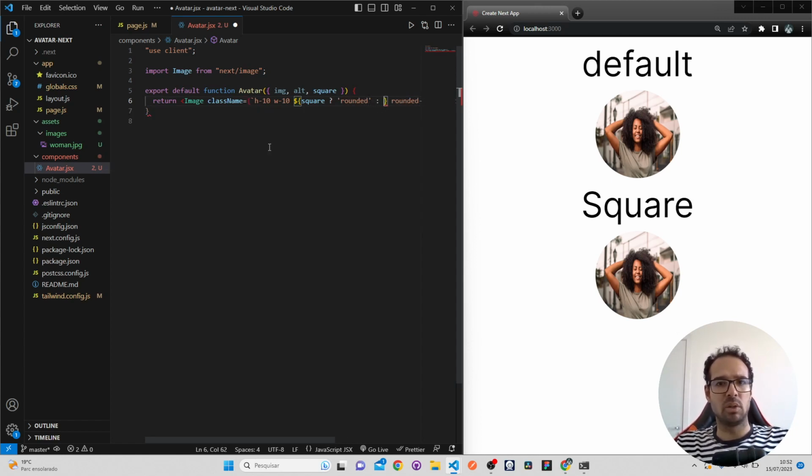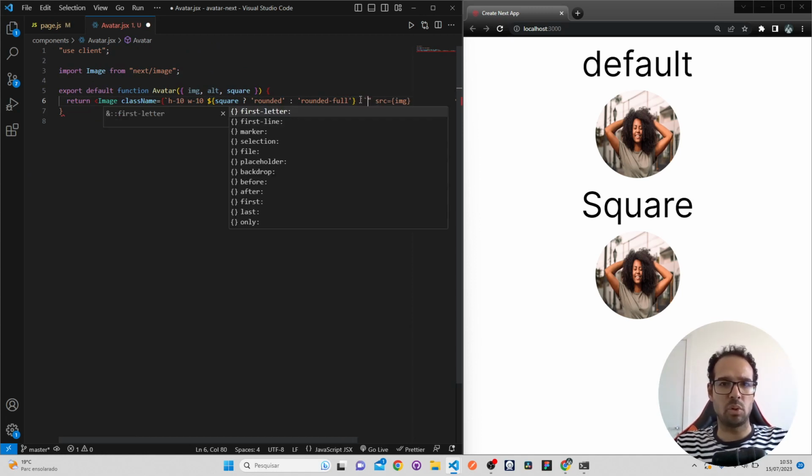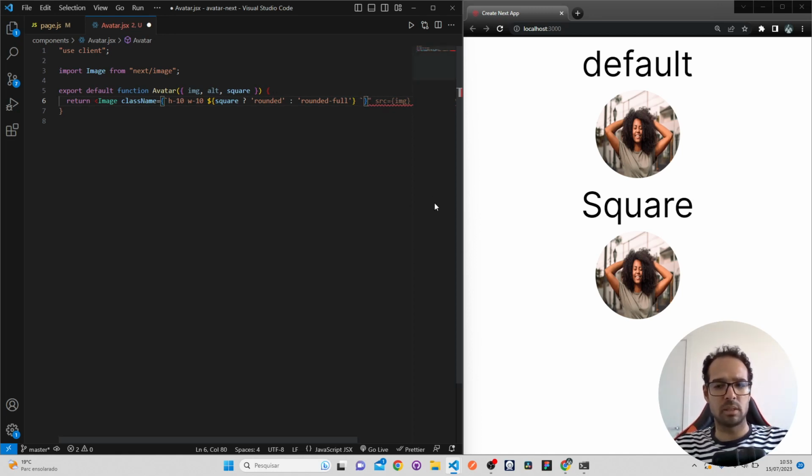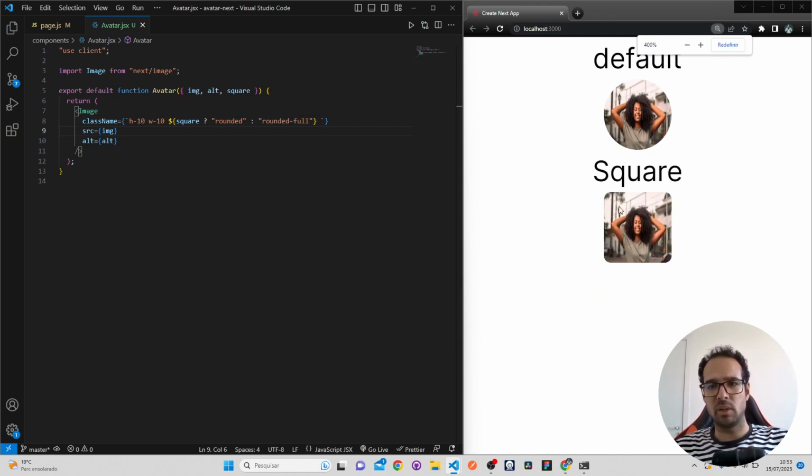Otherwise, we have this other one here. We have rounded full. And we need to close this and close the tag. And close this. Okay. You can save. And that's it. So rounded just makes the border radius like 4 pixels, and we have this square avatar. Good, we have the square one.